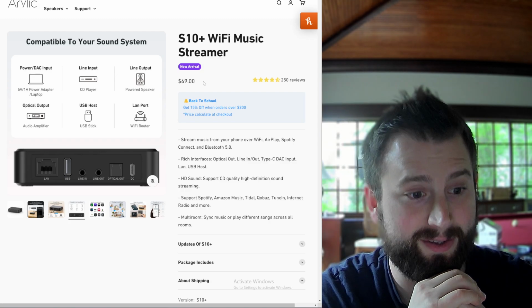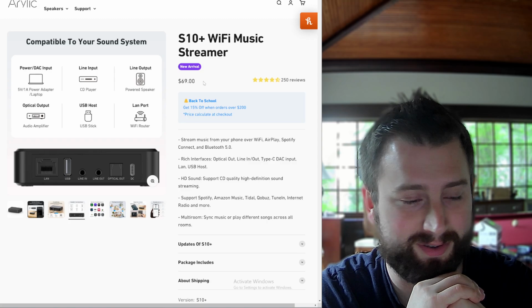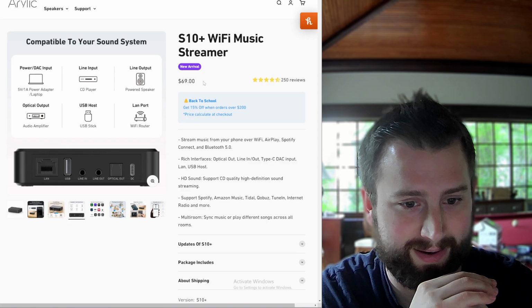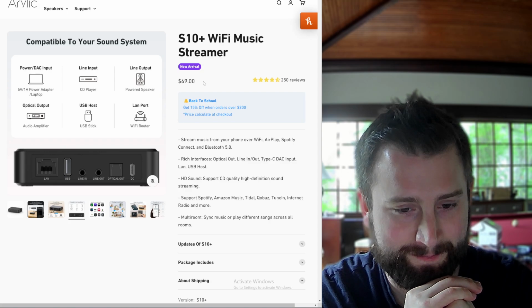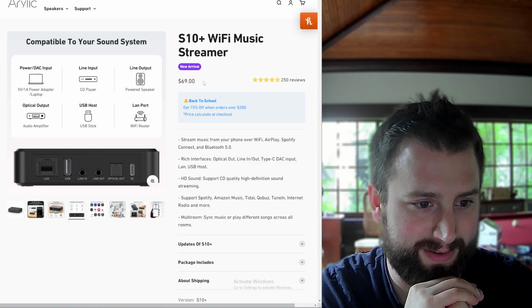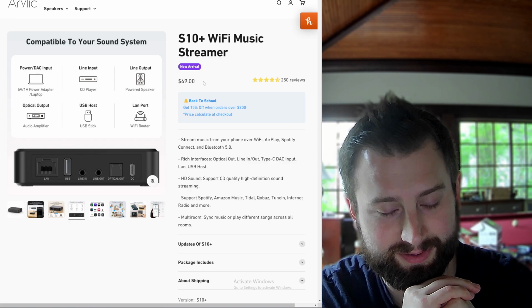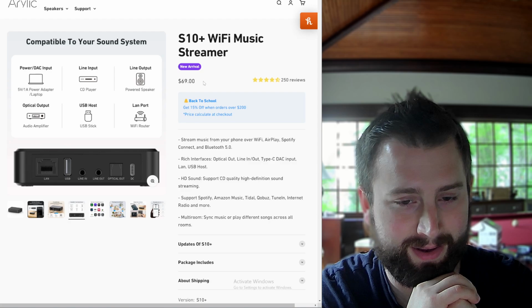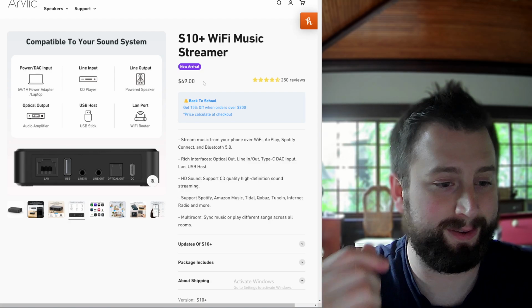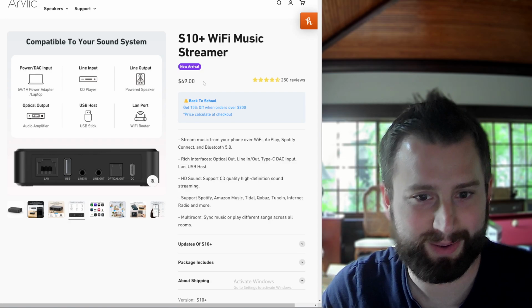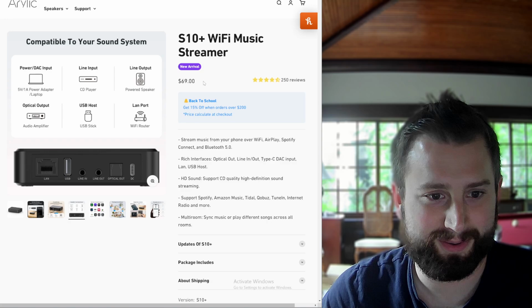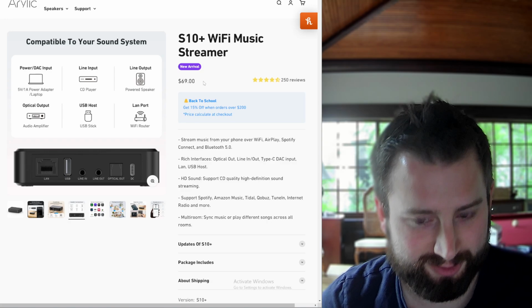If you also want to use that USB stick, you can just feed audio right into it from there. That's one thing I definitely did with my install with a client in their barn. They wanted to be able to have clients connect their phones via Bluetooth to something to feed into the audio. But if they also just want to say, hey, here's a USB stick with the music we want to play on repeat, there you go. That works also really well too. So great options. It's definitely a solution product.